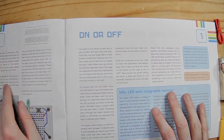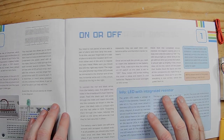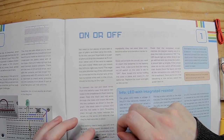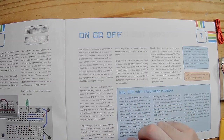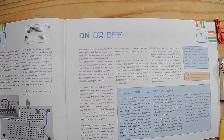Okay, it's the 1st of December, which means it's time to open the first door. We've done that. Behind it, you'll find a few components: a battery holder, push-button switch, a 1K resistor. Is that a 1K? Oh, 100 ohm. No, 100K. 100K ohm. That's why it looks strange. Right, sorry, I'm with you. Ignore me. And an LED, as well as a coil of wire. You'll need a few pieces of this wire for the first game. The aim of the game is simply to build your first circuit and test it. Once you've done that, you'll be ready for bigger challenges.